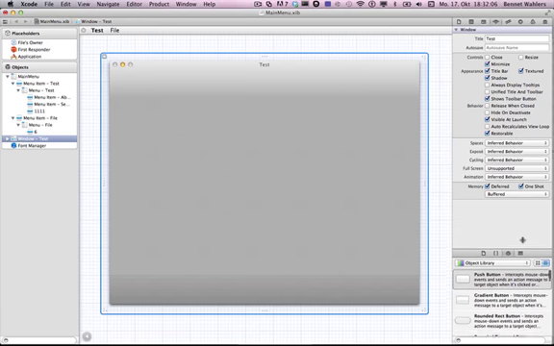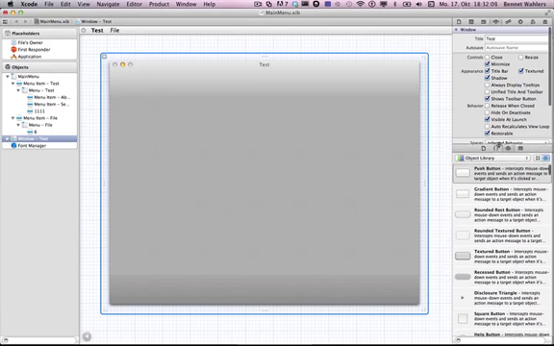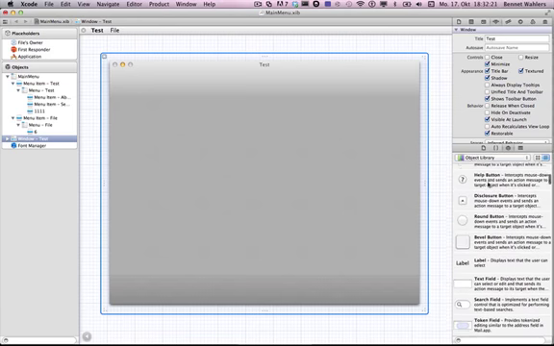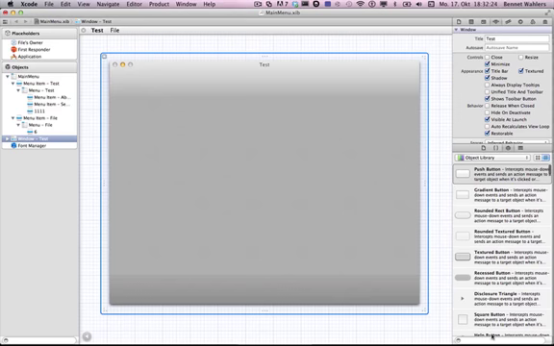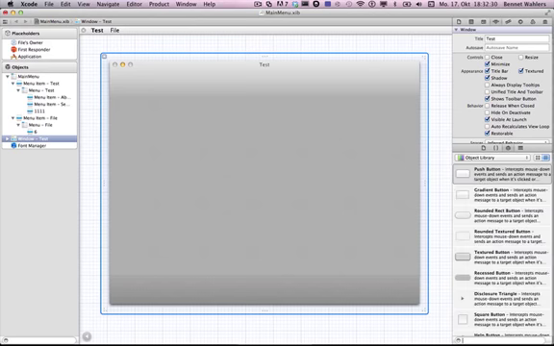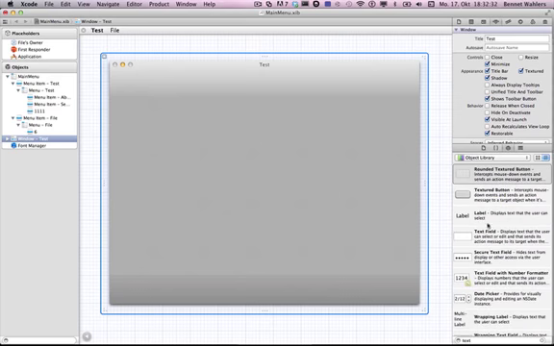So you should go to this. It should be on this 3D square. You should be on Object Library. When you're in Object Library, you can search or just find it. Write text.